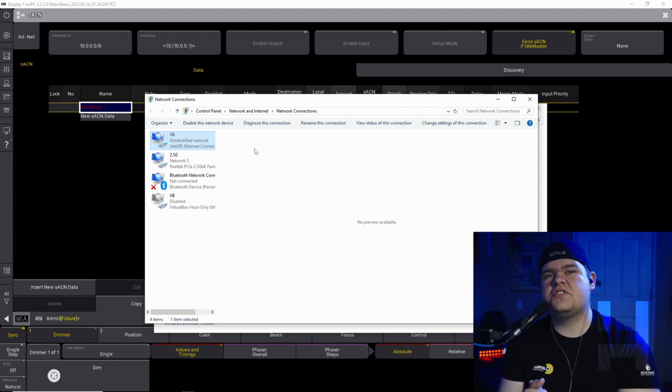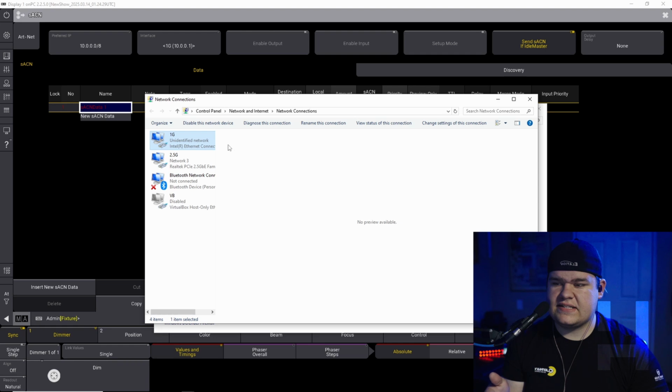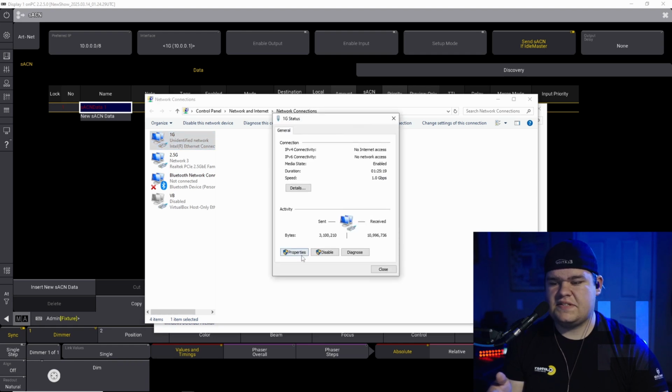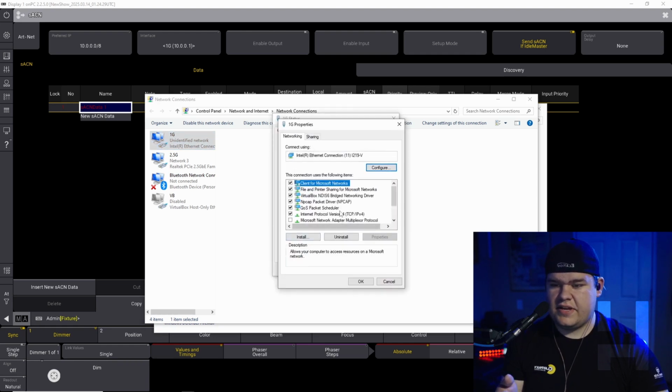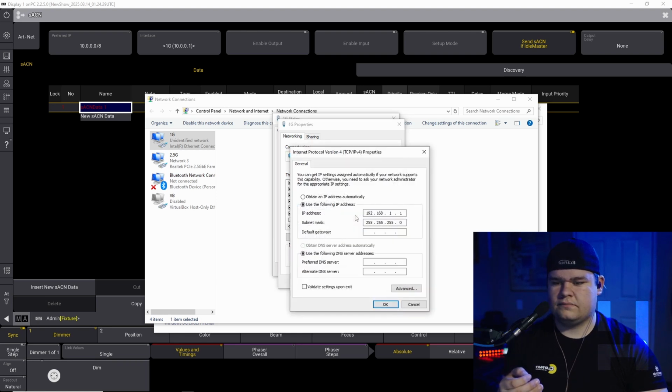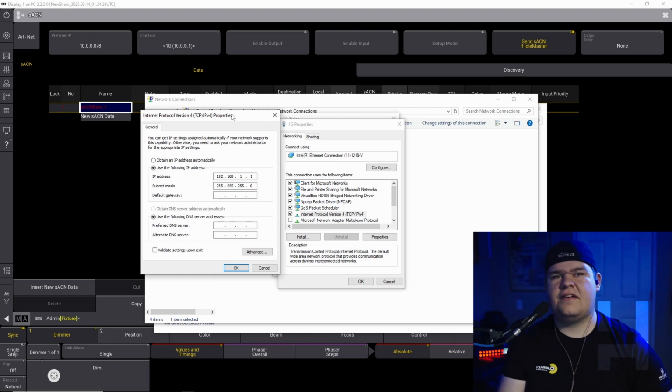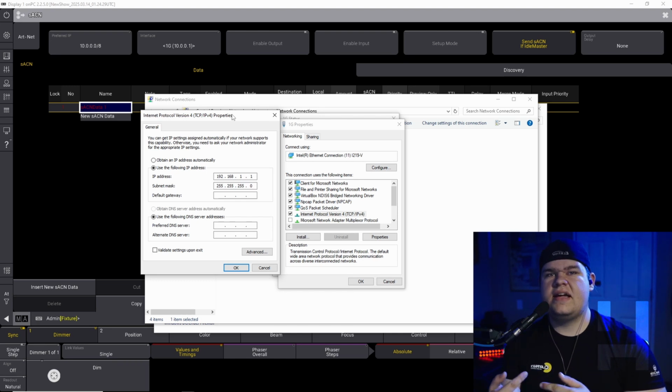To change the IP address, we can go ahead and click on our interface, properties, and we can double click on the TCP/IPv4. This window will pop up, and if you're only using one IP address, this is all you need. However, since we're using two, that being the on-PC node, as well as our streaming ACN node, we have two different IP address ranges that we need to configure.